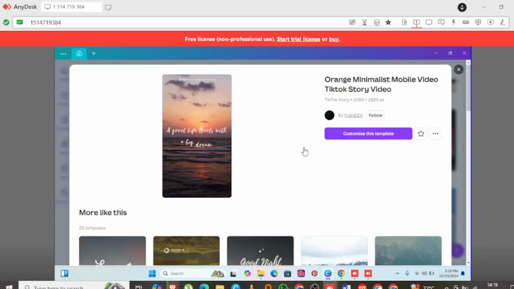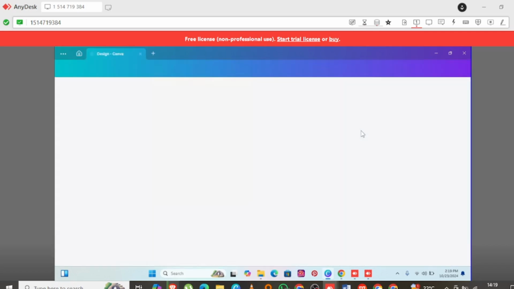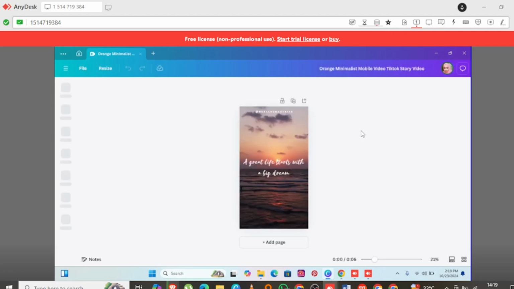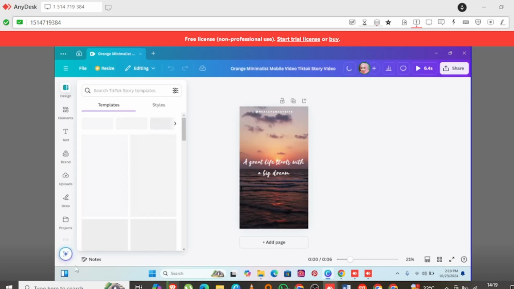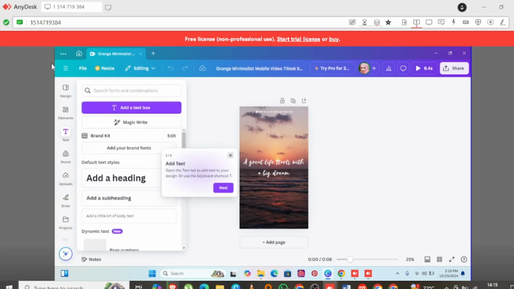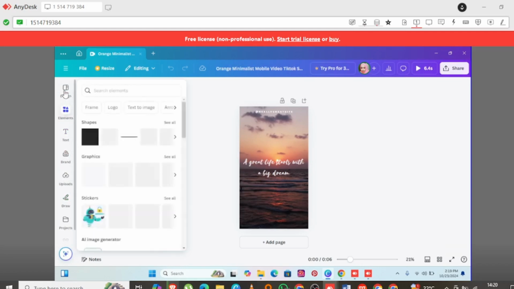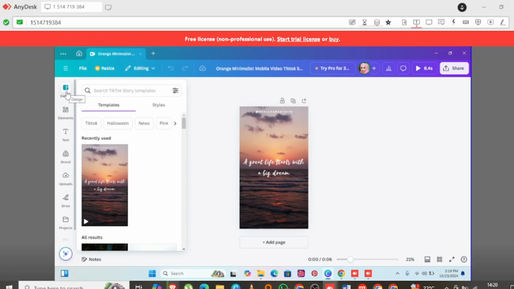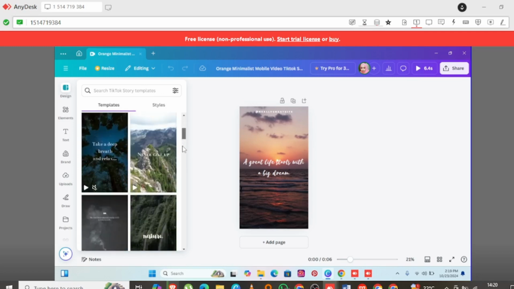So now let's say I wanted to settle on this one. I could just hit customize. With everything on Canva, they consider the fact that we write from left to right. Everything you want is always here on the left side. That is your control panel, this left side. And every time you click on something, you get options of that particular thing here. So if I click on designs, you can see there are more designs that can appear.